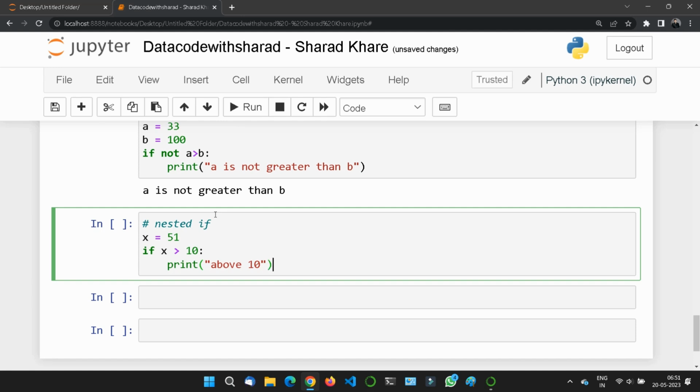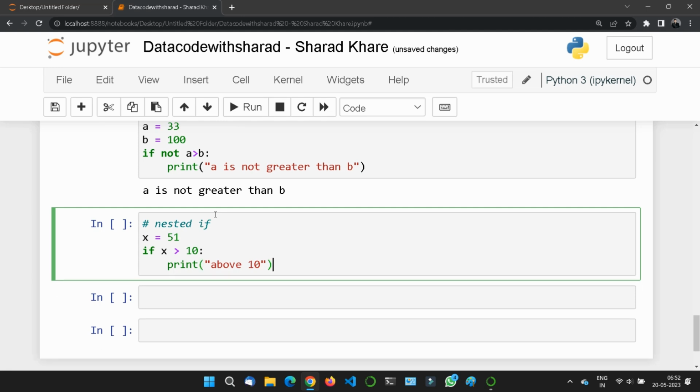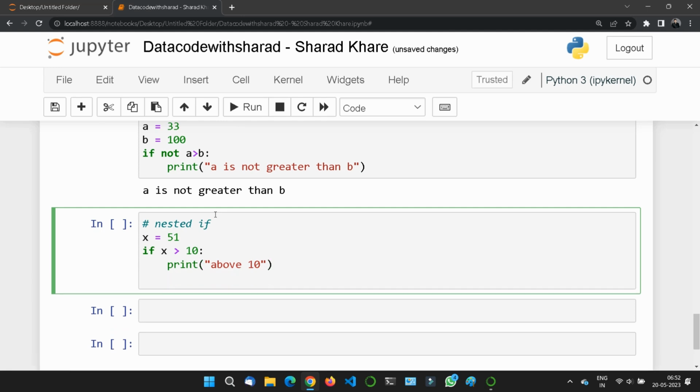Then come below, and here again it is nested if you write if here. If you write else if or something else here, it is not nested. If you again write if here, it is not nested. You will have to write it just below the if statement.